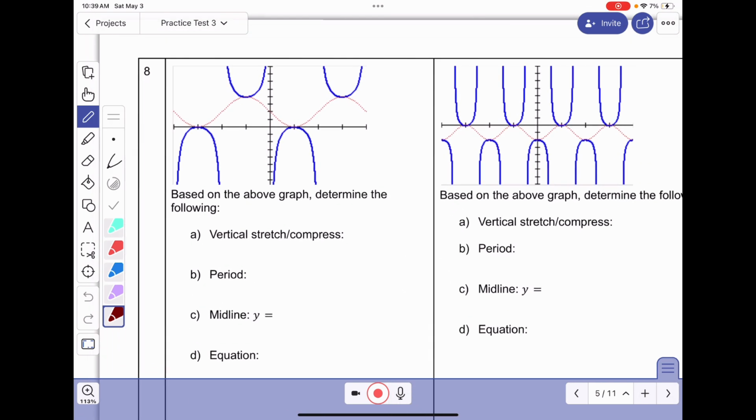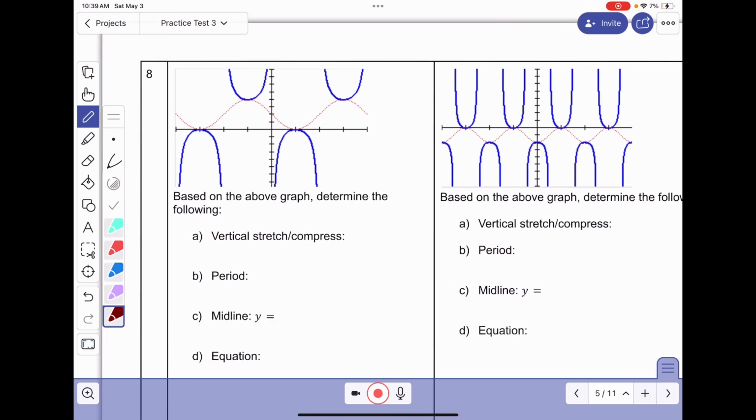Now let's look at the graphs. So we have choices on these. We're going to go with the blue because the red one's dotted. That's how you can tell the difference. But we're going to figure out our information from the red one. So this graph, if I start at the origin, then I know I don't have a phase shift. Starting at the origin, this one goes down then up, so it's a sine graph.